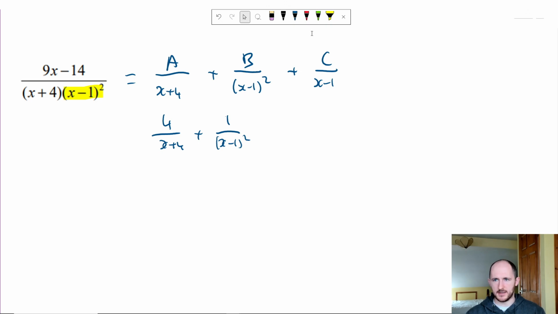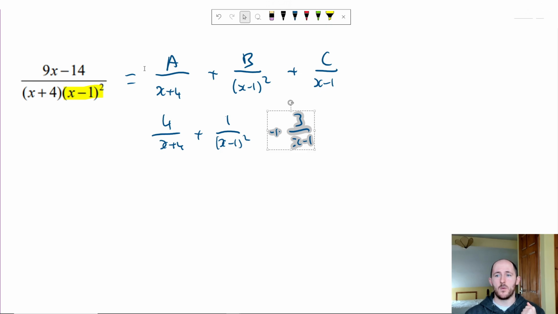Now, in questions like this, it is not uncommon to get the c term equaling 0, because this fraction is not guaranteed. Because again, if I add another fraction that has a denominator of x minus 1, when I times this all together, I will still get a denominator of x plus 4, x minus 1 squared. But again, I get that without this as well. So I get it without and I get it with. So this is like when we have the constant of integration term when we did integration. It's there just in case there is another term that we don't know about.